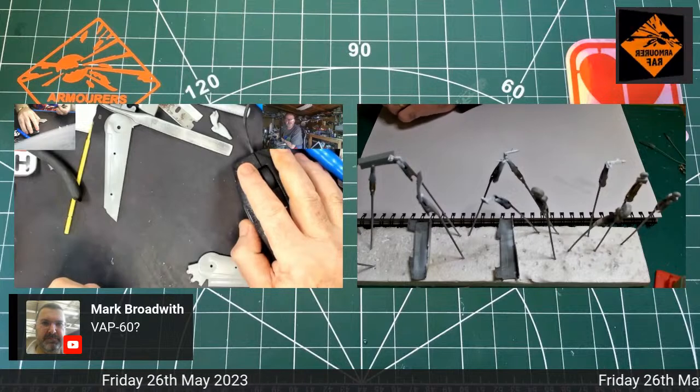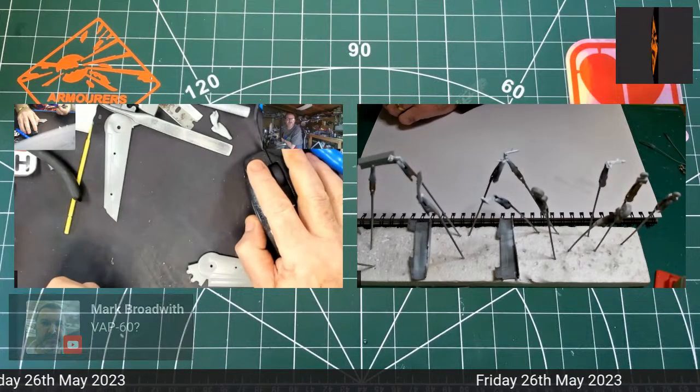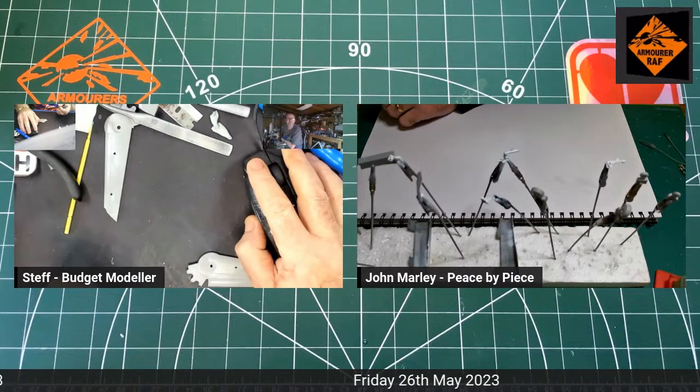VAP 60. What's that, Mark? What's a VAP 60? Not sure on that one.